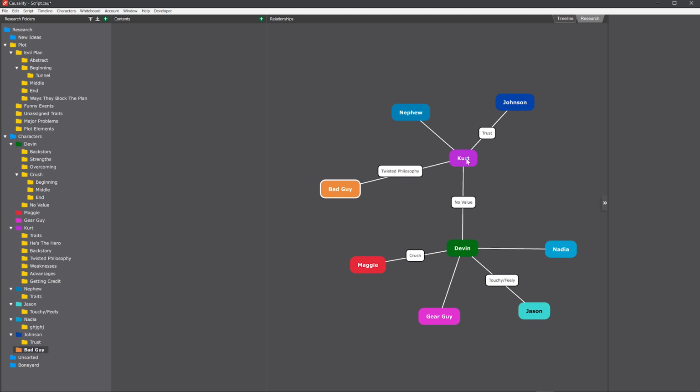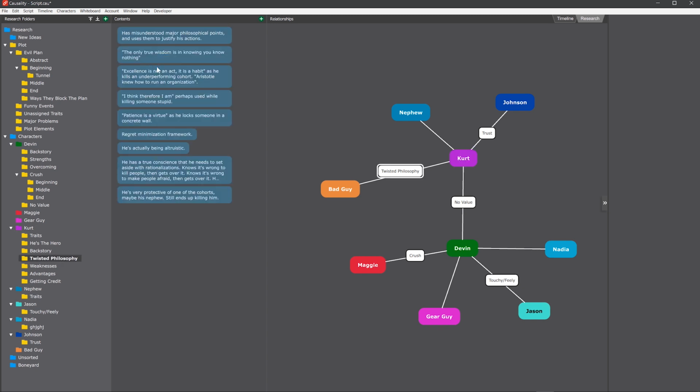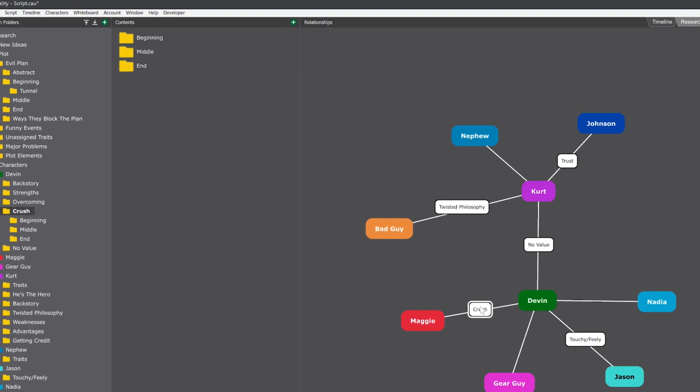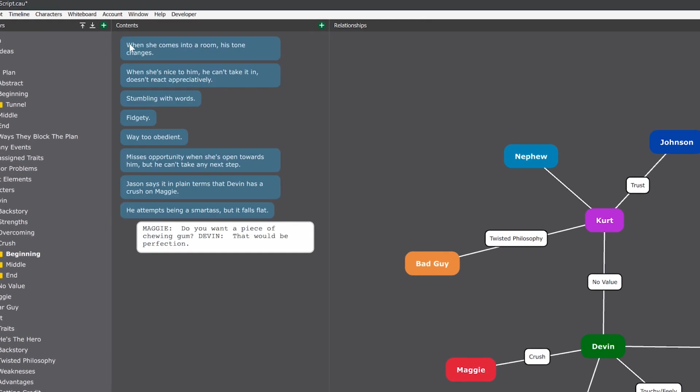And then if I click any of the characters, I immediately get all the folders and beats related to him, like his backstory or his twisted logic. And if I click any of the folders attached to relationships, I can see the beats of the relationship. The crush between these two characters is an actual arc, so I've divided it into beginning, middle, and end folders.